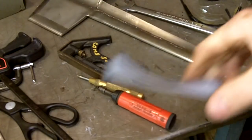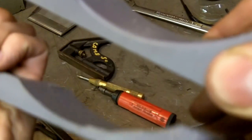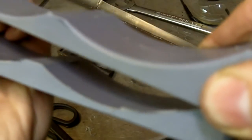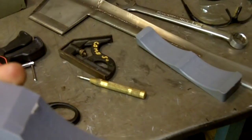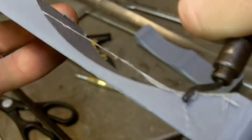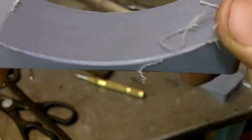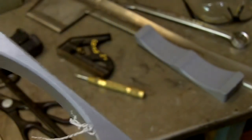Okay. Now, this one, I've already done a little bit of the radius work to it. See right here? Compared to this one. Okay. Now, the way you can do that is take what they call a deburring tool. Take a deburring tool. And you just slowly scrape a little bit. Okay, you can keep doing that, and then you're going to wind up putting a little bit of radius on it. See right there? See, isn't that neat? Compared to a sharp edge like that. All right, now, I'm going to deburr these up, and then we're going to drill some holes in them.